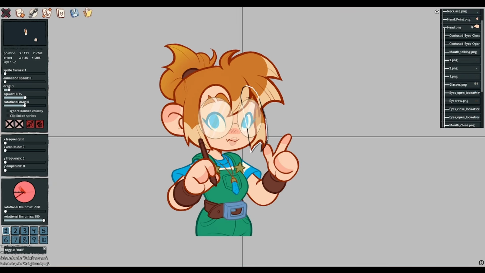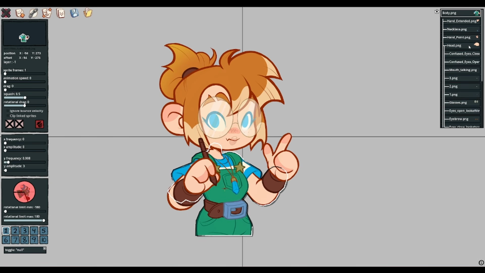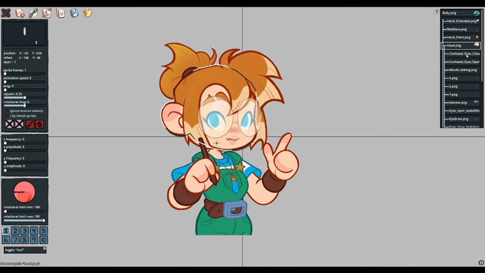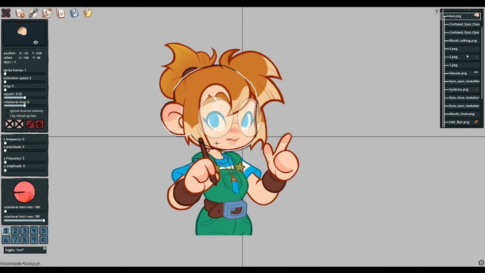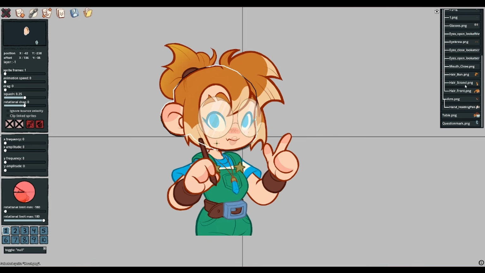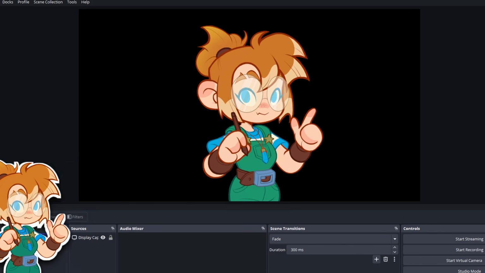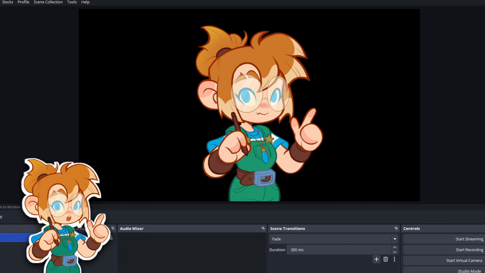Most of them are attached to the body and to the head. So when the head moves, the hair will follow. To create some depth to our character with the help of follow-through, the bun will be slower than the rest of the assets. This can be a helpful tool if you want a little bit more depth and make your PNGTuber come to life. Okay, now for some easy setup that you can do to record your PNGTuber in OBS.